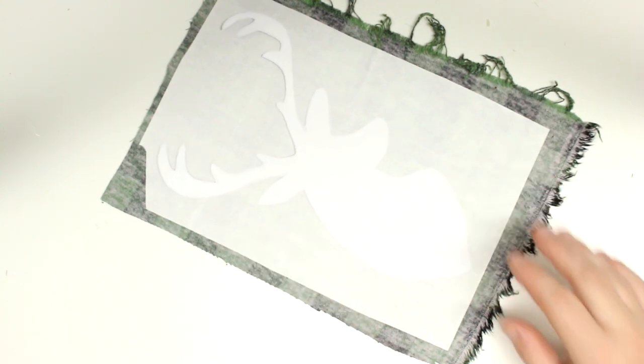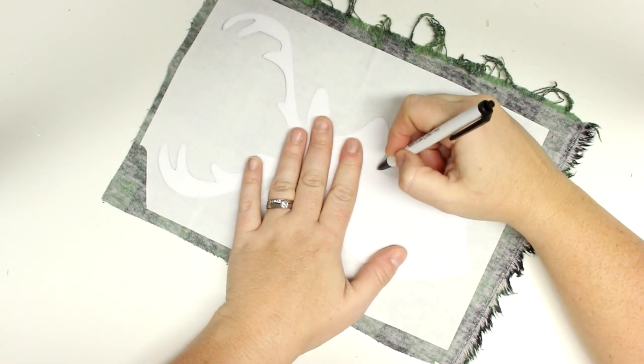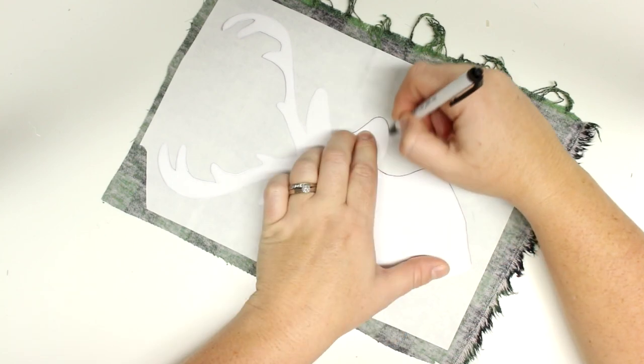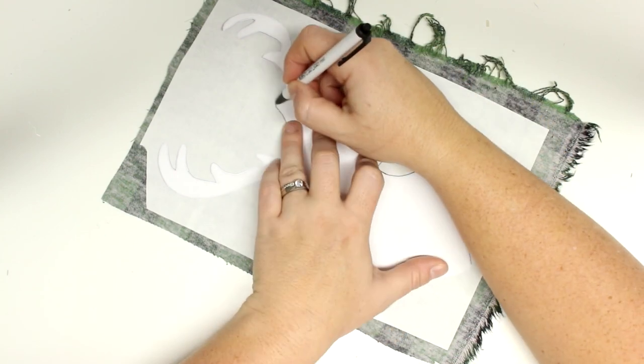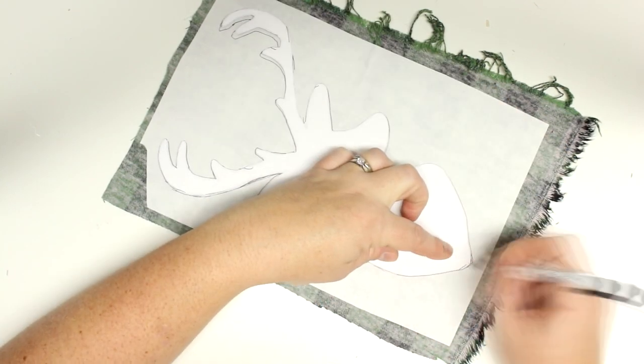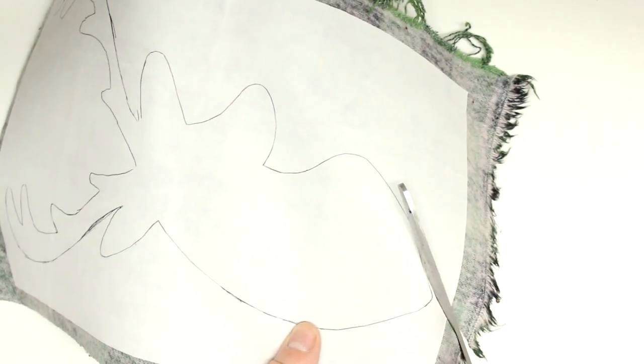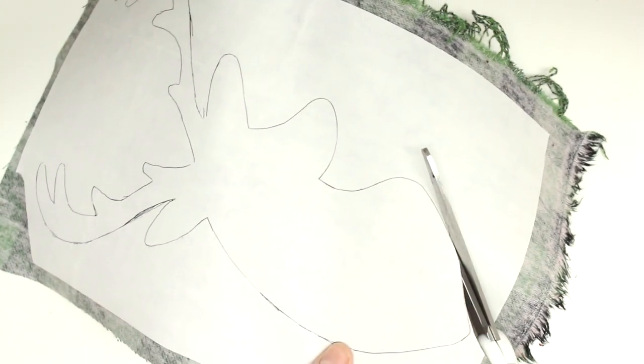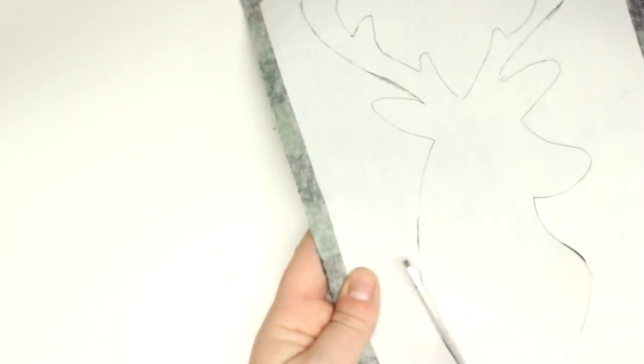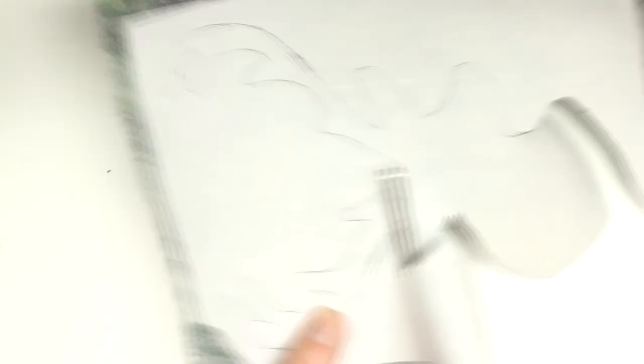The great thing about this is if you didn't want to use a pattern, you could easily just take a marker or a pen and create your own design right onto the paper. But I'm going to take my template and trace it out onto the heat and bond, and then after I can cut it out. If you didn't want to use heat and bond, you could of course just cut out a piece of fabric and use some spray glue, or you could very carefully pin it onto your fabric and sew around it. But I find that this really gives you a nice clean-cut edge and it comes out perfect every time. I'm just going to finish cutting it out.